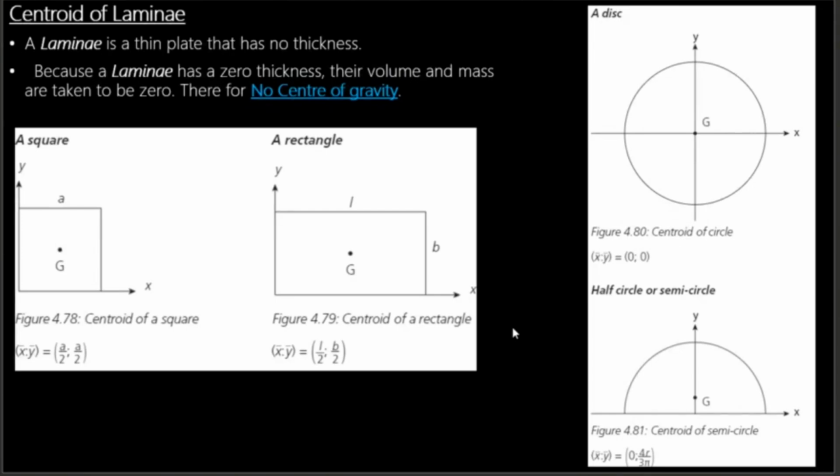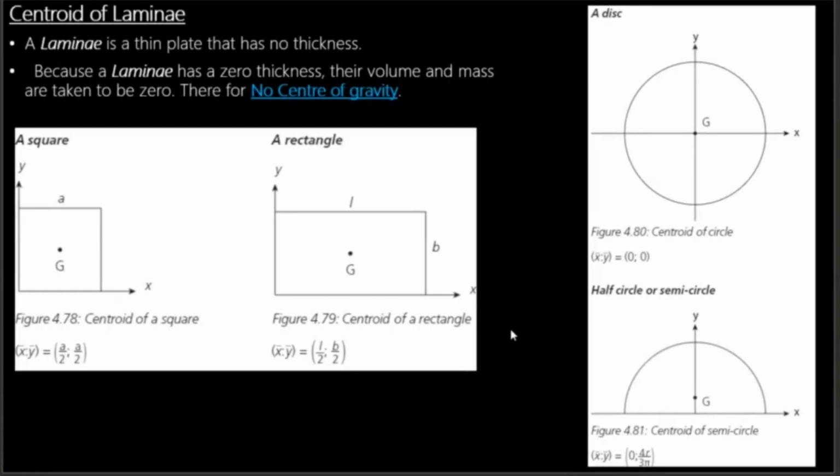So today we have been doing beams since last week. Now we are shifting forward to a new section, which is the centroid of lamina. Centroid of a lamina is also a very interesting topic. We actually have two sections here: centroid of lamina and center of gravity of solids. The last couple of years, I've been seeing more questions on centroid of lamina.